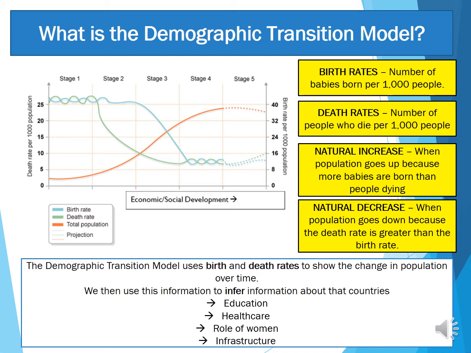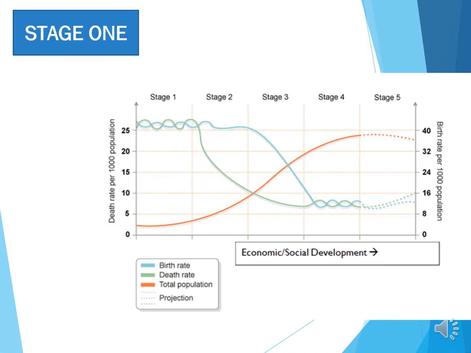So starting our journey through time of countries' developments, and we're going to start right at the beginning with stage 1. When this model was first made, it was made for the UK when it went through the Industrial Revolution. So this would have been the UK before all the factories became popular. So this was back in the UK when it was rural, when it was farming, when it was the primary industry. So now we are going to apply this to countries across the world.